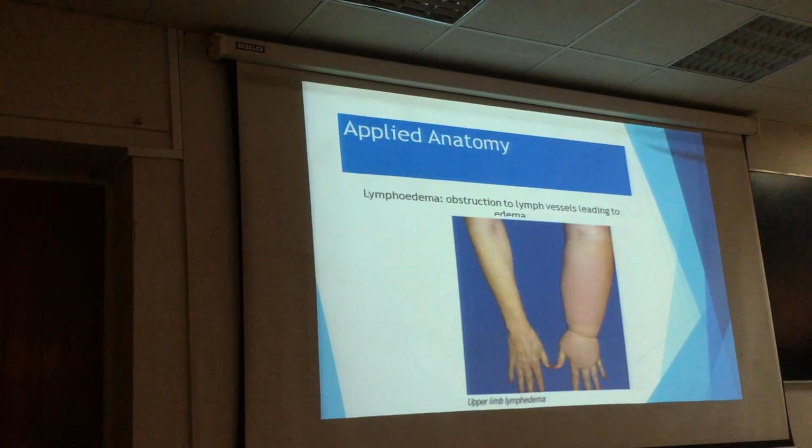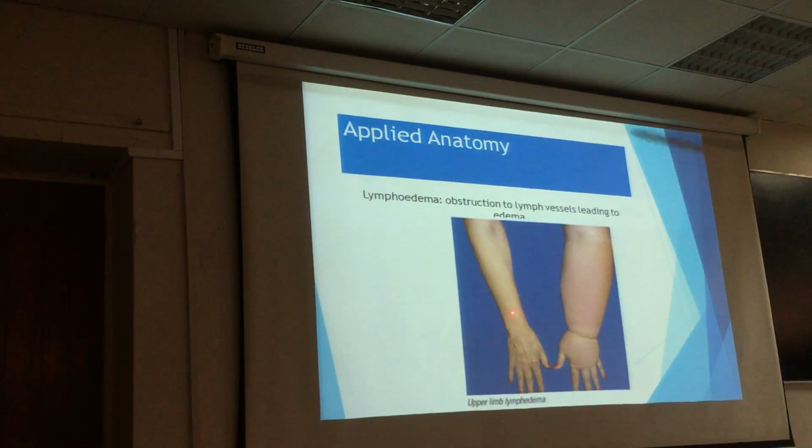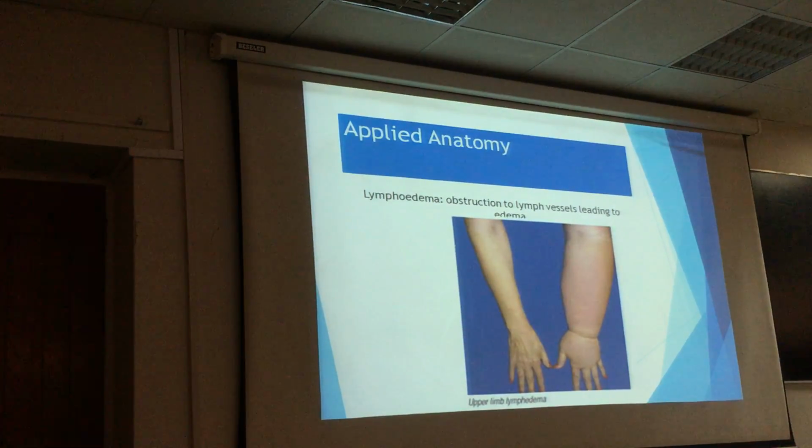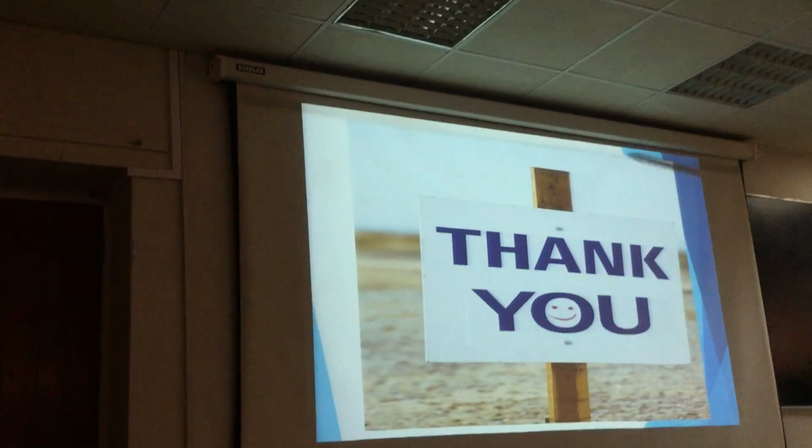Now if you see, there is a marked swelling which is present over here, and we know this condition as lymphedema. Edema is a swelling state, and this is due to the obstruction in the lymph vessel, which leads to the edema or the swelling state, and this is the lymphedema which is present. So this was the end of it.